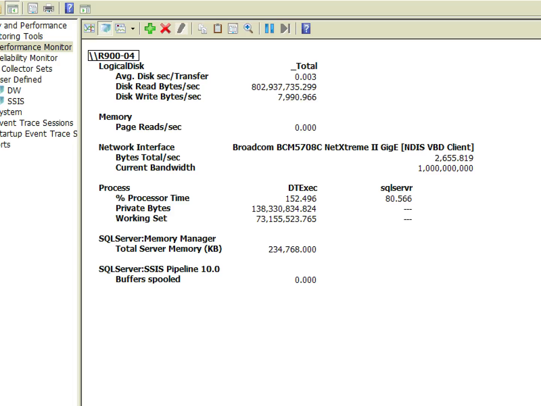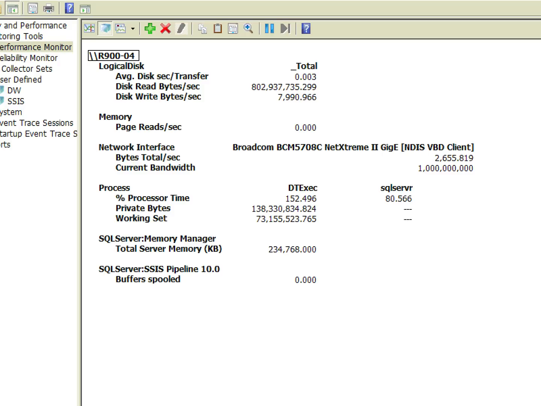You look at process, like percent processor time or private bytes or working set. Again, same idea. They're not being pushed very hard, not very high. So again, you're not terribly worried about them. SQL Server memory and SSIS buffer spool, those are important numbers. By the way, for that last point, the buffer spool, if that number is above zero, that means SSIS is no longer transforming its data in memory and it's writing to disk to perform its task. That's a very bad thing, so you want to make sure that that number does stay zero.